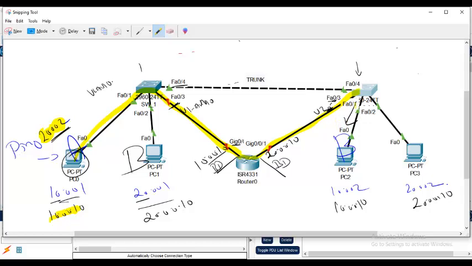I have two VLANs, two ports I have given. But what if I have 10 VLANs? Will you be able to give 10 ports of a router? Not possible. Because most of the routers don't have 10 ports.